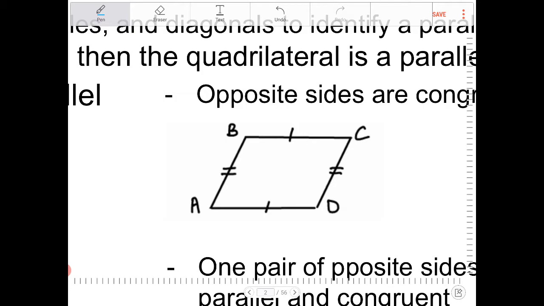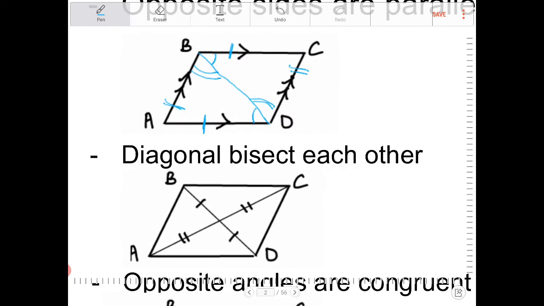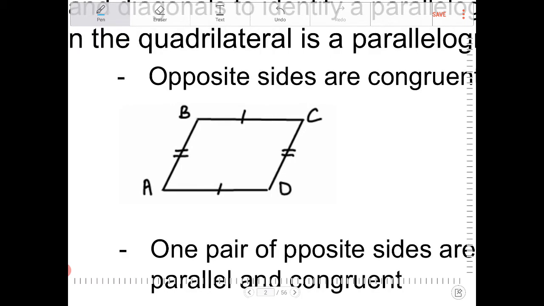All right, so our next property. Well, it's nice to have opposite sides congruent, but is there anything else that we can say that can also justify a quadrilateral to be a parallelogram? Absolutely. And that is if diagonals bisect one another. So how is that possible? If you look at this, I want to take a step back again. I have this property already proven, which is opposite sides are congruent. I want to do this one more time. I want to draw two diagonals this time, because I want to show that the diagonals bisect one another.